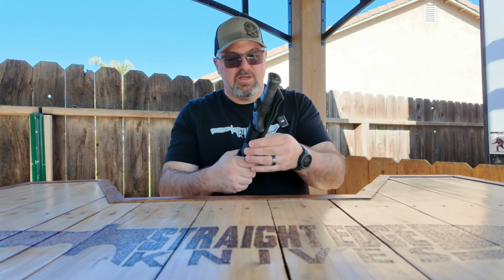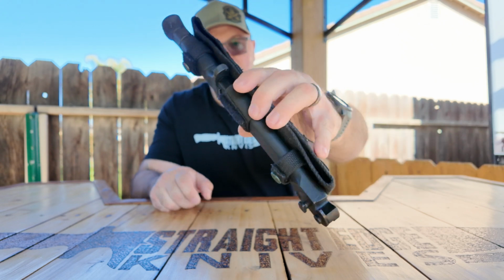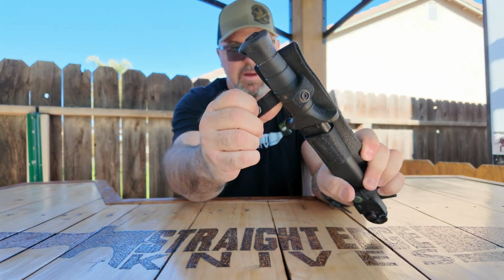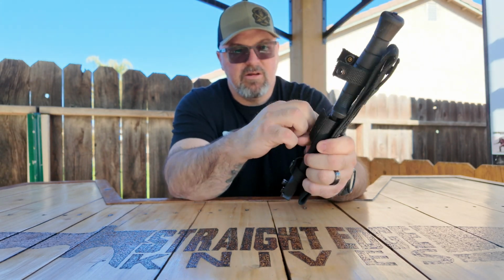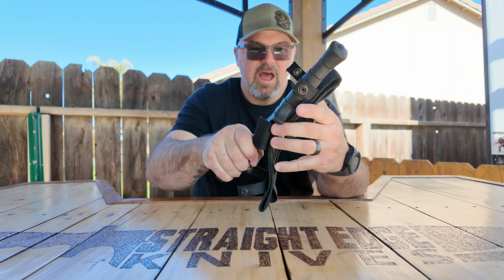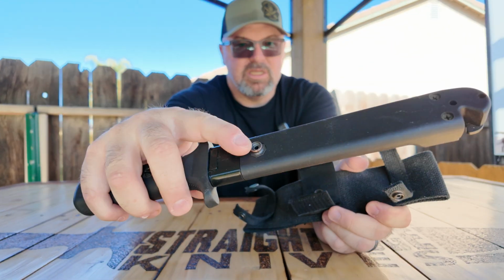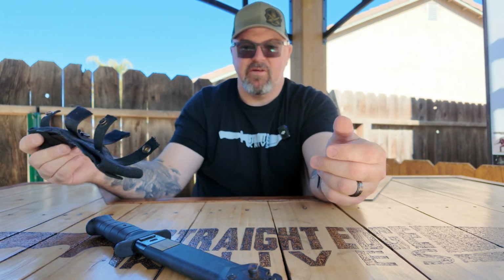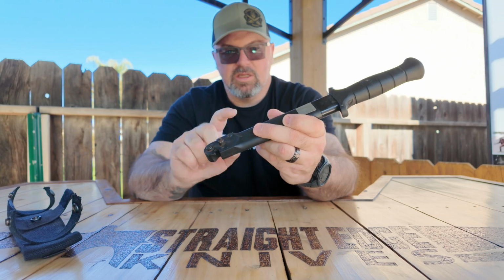So basically what we got here is a Molle sheath system. It's got a Molle strap on the back, and you got some snap up here. You can actually take this sheath off. If you unvelcro this piece, there's a snap on the back of this, and there's a reason for this, by the way. You can see the snap. You could completely reconfigure this however you need, or come up with your own system. But this is the sheath.